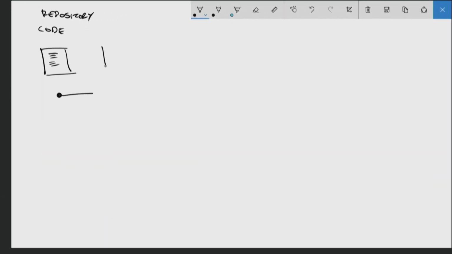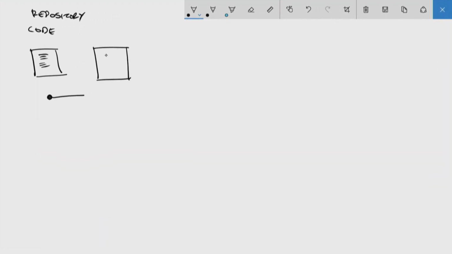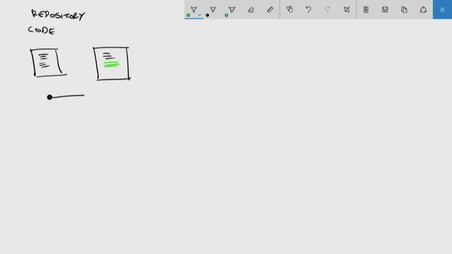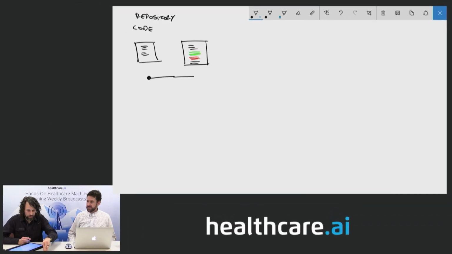So if we're making our code, and then we make some changes, maybe we found a bug, and let's say we added a new method or a few new lines, maybe we deleted some things, and we feel like that's a good stopping point or a good place to save. It's a snapshot in time. You have something working, for example. Right? Exactly.